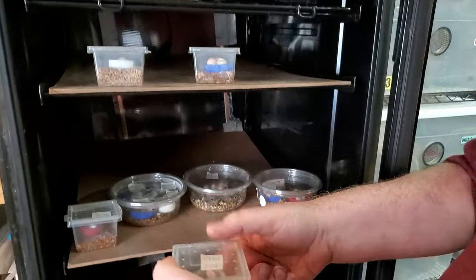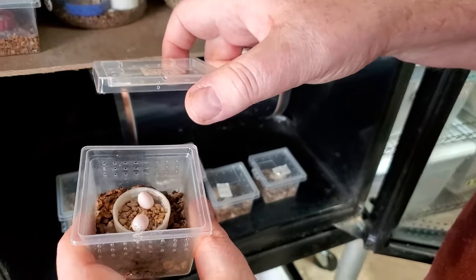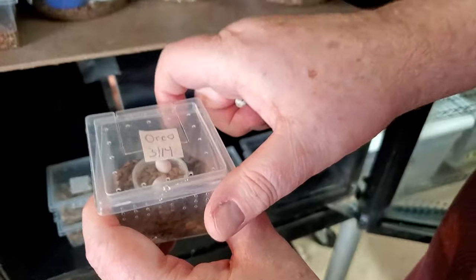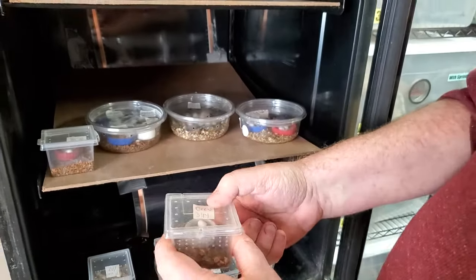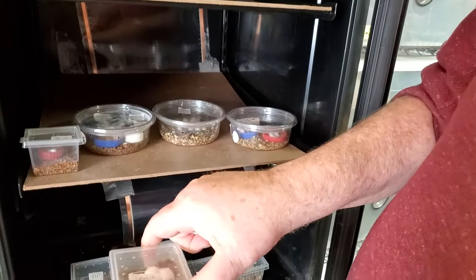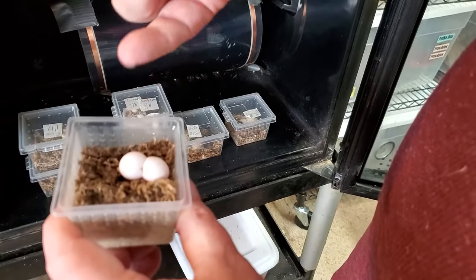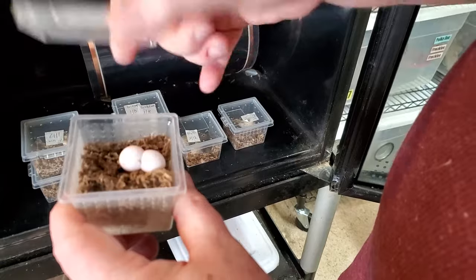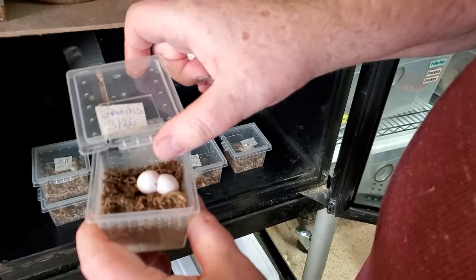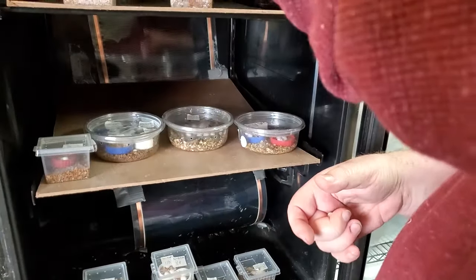Finally on the top shelf — I'm lucky there's not as many as there normally is. This is a Pachydactylus oreophilus — cute little baby that we saw a little bit earlier. And finally we have a Dactylus falsuma grandis. This material here, the sphagnum moss, is slightly damp. I pulled these on 3/26, so we have a long wait — probably another month and a half to two months.